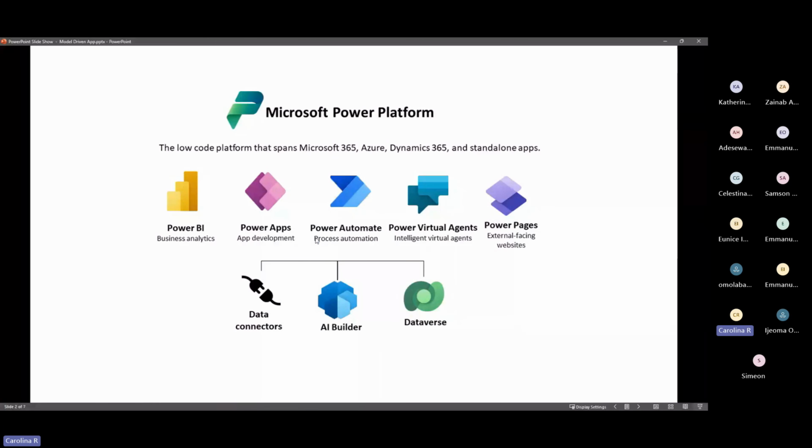And as I said, when you use one component, you can integrate with any other components here. Your apps can use Power Automate, can use agents, you can have Power Pages with Power Apps, with Power BI. It's all connected for you to use as out-of-the-box integration.